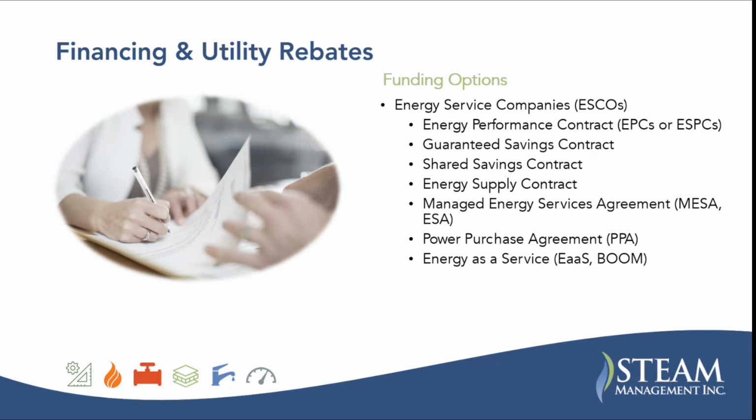Shared savings contracts is where the ESCO finances the project. The cost savings are split between the client and the ESCO, and it's usually predetermined, like what percentage the split is. And it's best for clients who wish to avoid upfront cost, but are willing to share the savings with the ESCO.